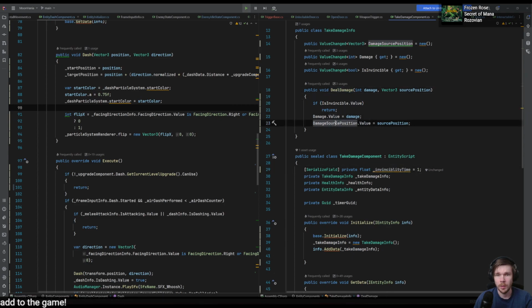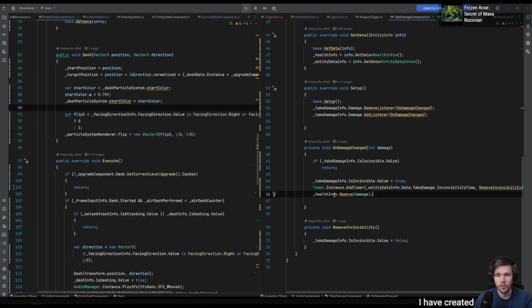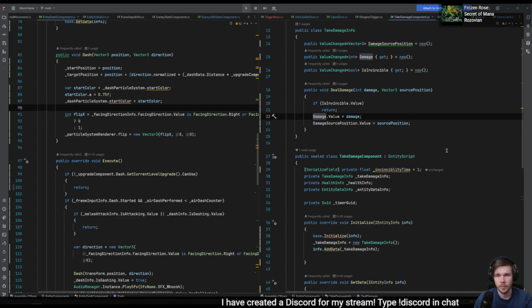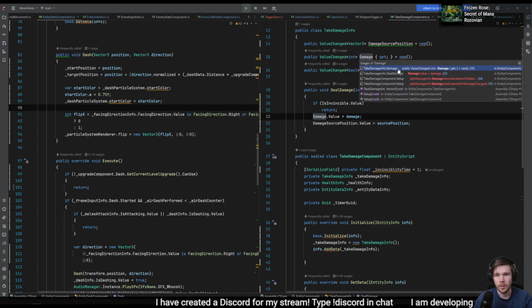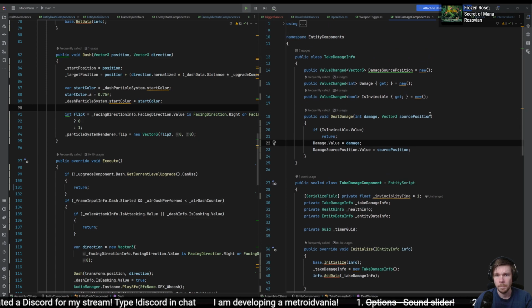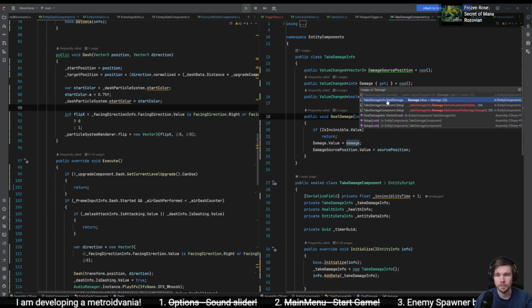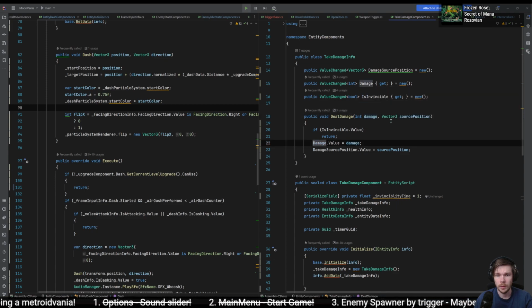So we deal damage, we set the damage value, and this is listened to by take damage. And if we remove the health info, we add a timer. That is just taking damage, so that is not what I'm looking for. So let's check again, take damage info. That is not what... Alright, this one is... Right, event. Do we add listener here?